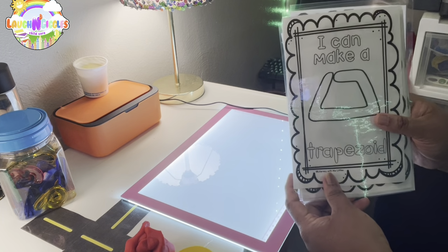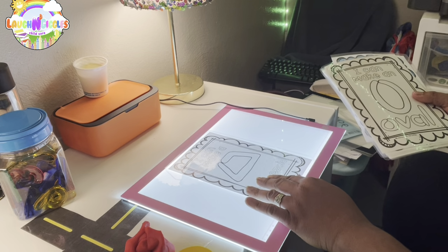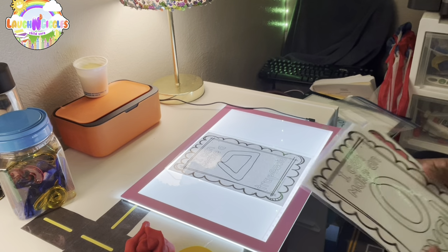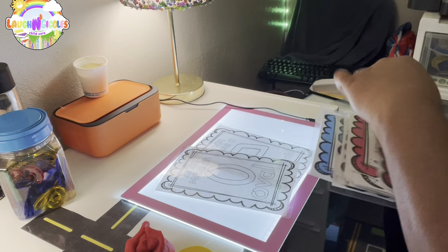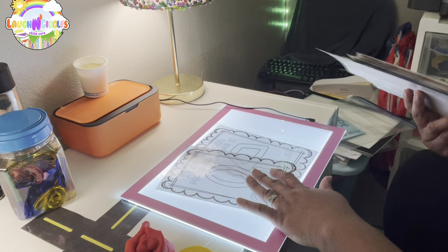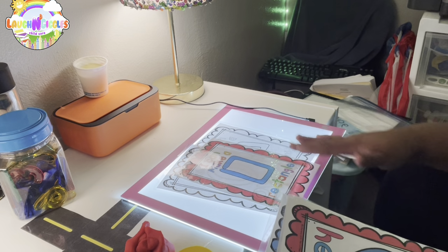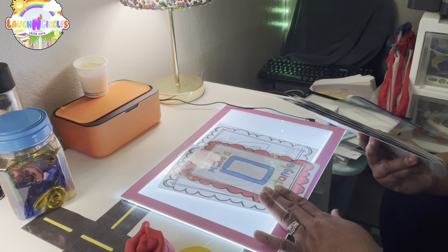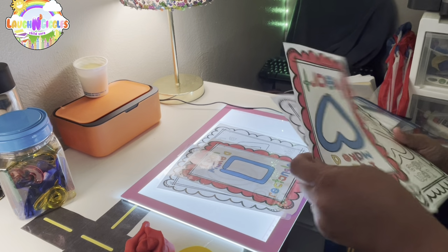And these are shape mats, Play-Doh shape mats. And I just put it on here and it builds shape as well. It's just the different shapes. We got the trapezoid, the oval, even have it in color. This is black and white and I printed it in color as well. Since we got 3 light tables, we're doing this activity working on our shapes, fine motor as well. So I have enough.